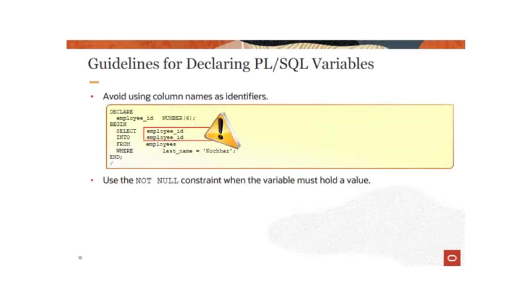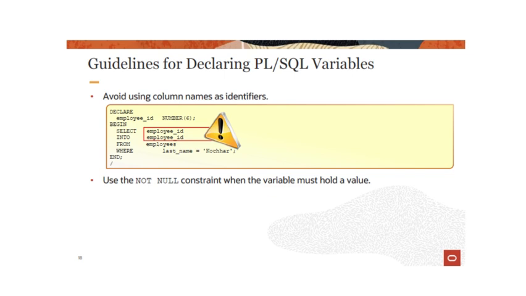Initialize the variable to an expression with the assignment operator, equals, or with the DEFAULT reserved word. If you do not assign an initial value, the new variable contains null by default until you assign a value. To assign or reassign a value to a variable, you write a PL/SQL assignment statement. However, it is a good programming practice to initialize all variables.